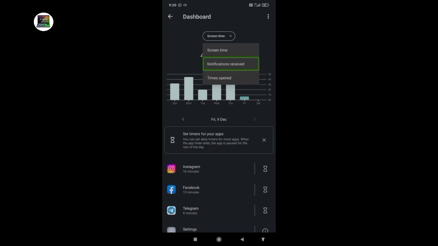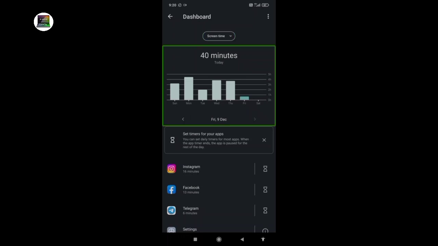So this is the screen time filter. Screen time means the application screen time, one of three options. We open our dashboard, and Screen time has a drop-down menu. You can use the list of applications. So 40 minutes today.